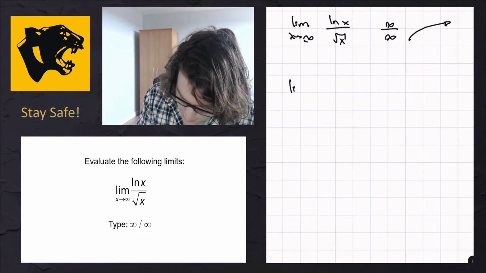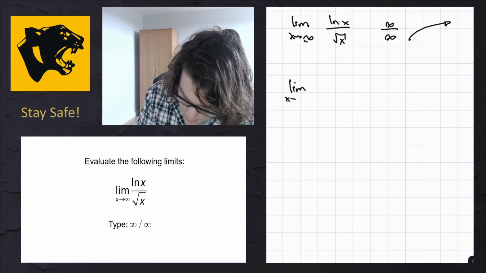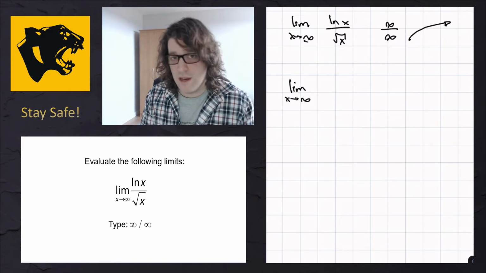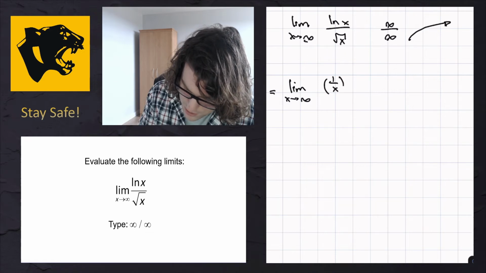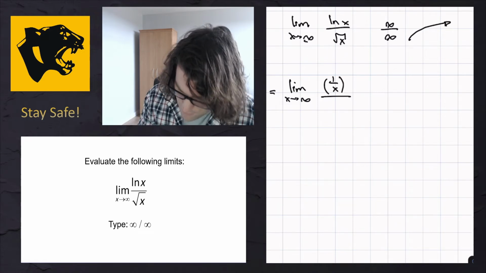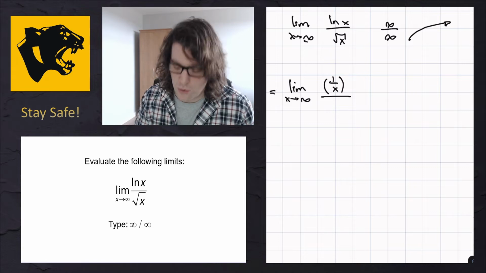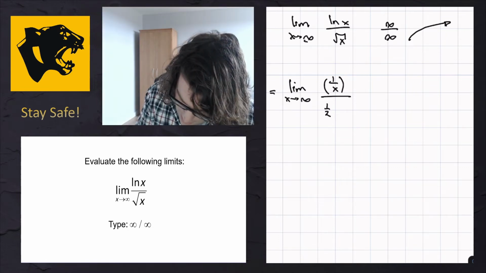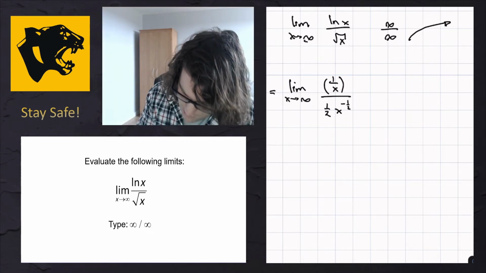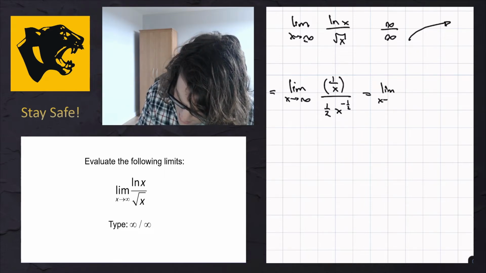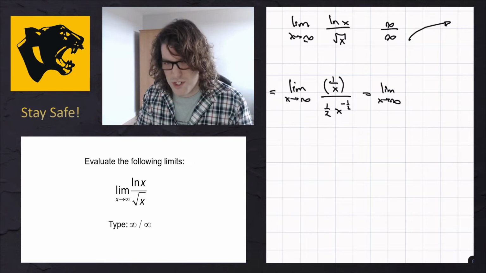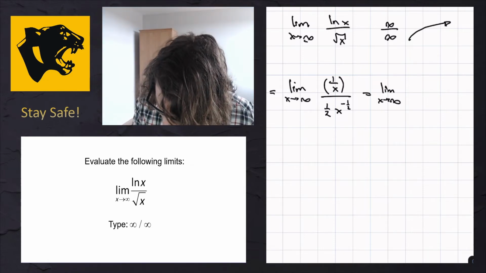All right, so the limit as x approaches infinity of, instead I'm going to do this as the derivative of the top, which is 1 over x, over the derivative of the bottom. So I'm going to think of that as x to the 1/2. The 1/2 comes down front. Now we have x to the negative 1/2. And so I think I know how to evaluate that, but I'm going to switch up the way that it looks anyway. So dividing by 1/2 is the same thing as getting a 2 up top.